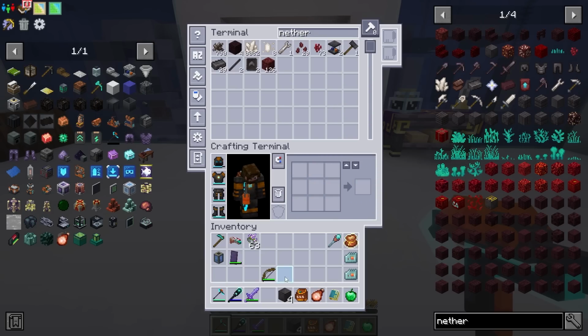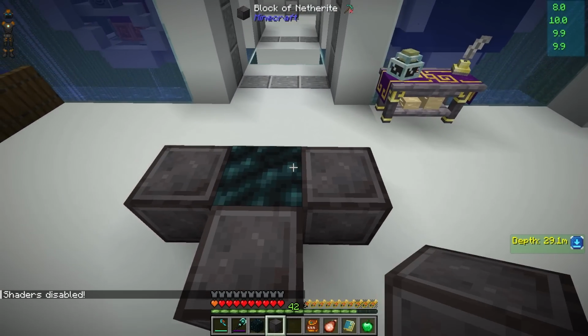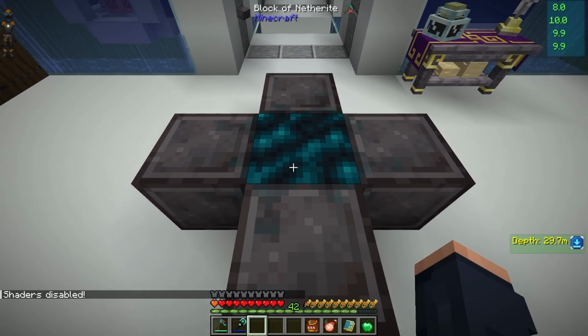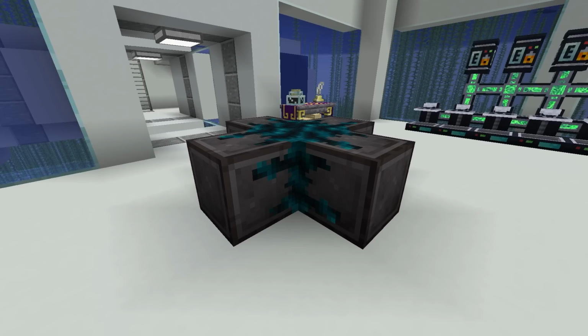I couldn't imagine farming for these to be able to get access to this without having ways of generating netherite. Now, I always love to show how cool this looks with shaders off, so there we go. This is what the final stage looks like without shaders. Oh, it's so nice.